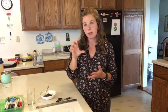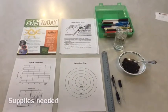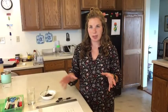Now it takes years and years to form soil. So the topsoil, that top layer of soil, is what we grow crops in, and it takes years and years to form that over time through weathering and the breaking down of rocks and sand and silt and clay. And so we want to protect the soil. And being that we have a growing population, we need to be able to feed our growing population with the soil we have available, and we don't want to waste it. So today we are going to look at erosion, and we're going to do a fun science experiment.